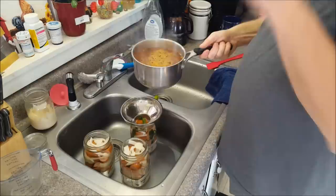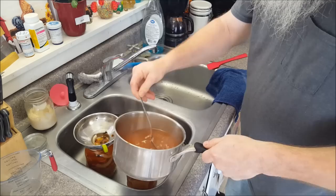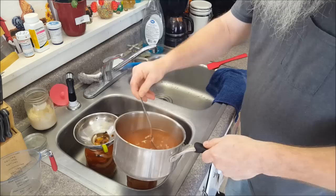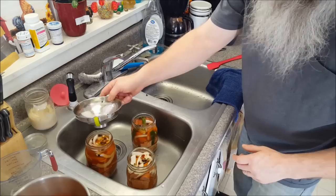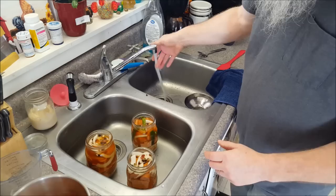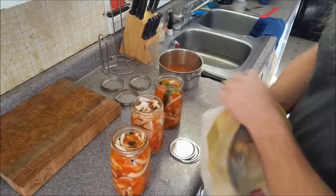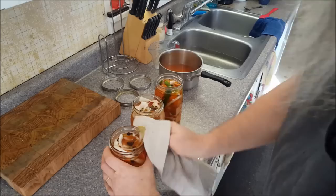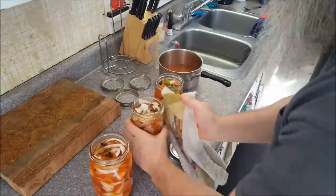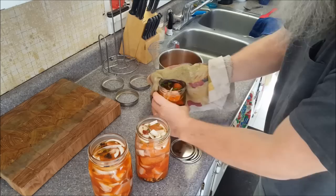This was brought to a boil — I think I can feel this a little bit in my throat and a little bit in my eyes, nothing major. Dump a little in each of them. I still have quite a bit of brine left here — these are full, excellent. This one I'm going to go ahead and add hot water to, so that's going to come out like half and half — I've got to mark that one. I've got a gut feeling a lot of this is going to be too spicy for anybody else in this house but me, and it might actually end up too spicy for me, but I doubt that.